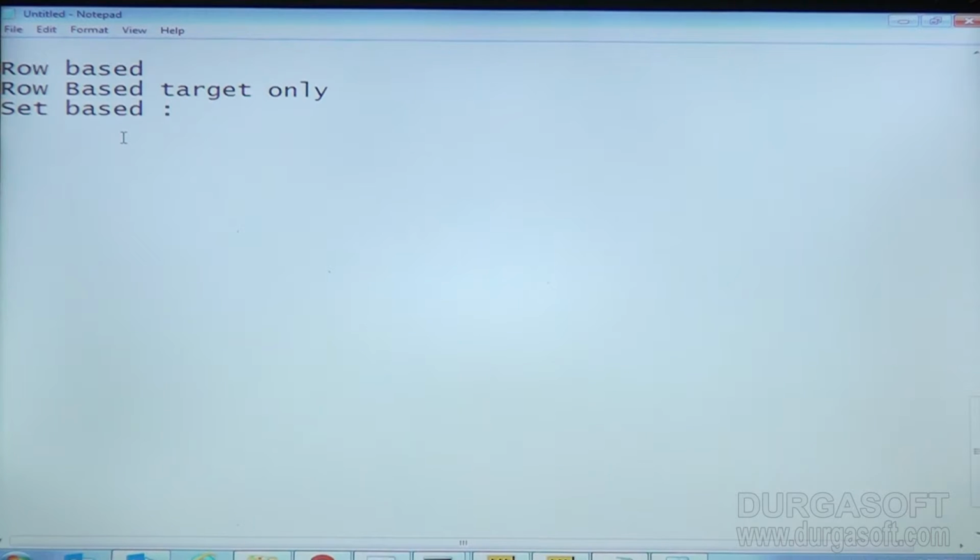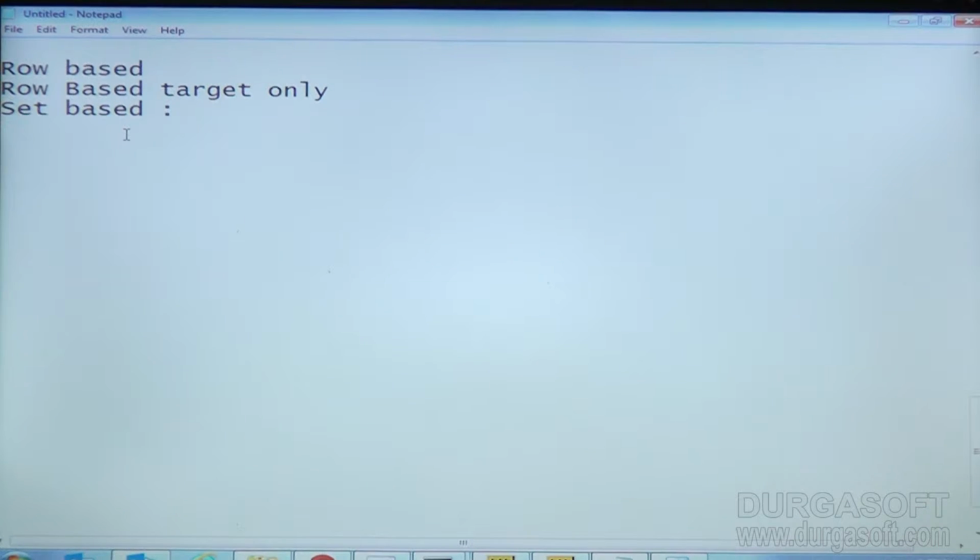The advantage is that performance will definitely improve, because you are not looping, you are not checking audit details, you are not verifying conditions. Directly in a single shot you insert the data. So obviously the performance will be very good, there is no doubt about it. But at the same time, let us say out of these 1000 records, only one record is having some issues.